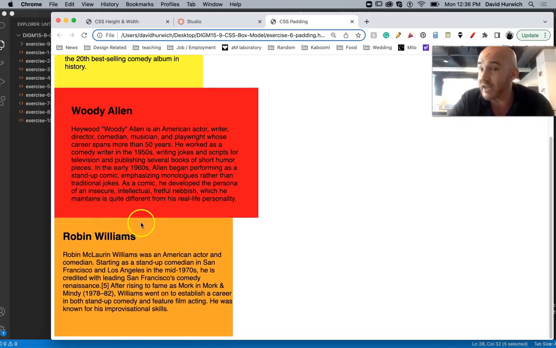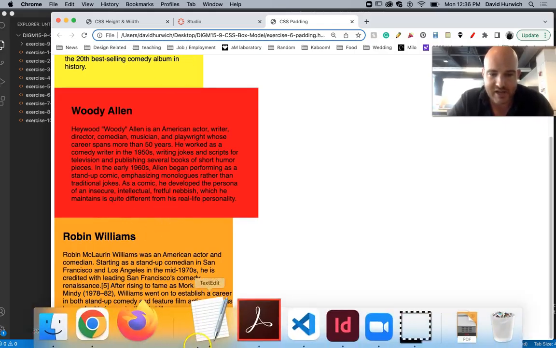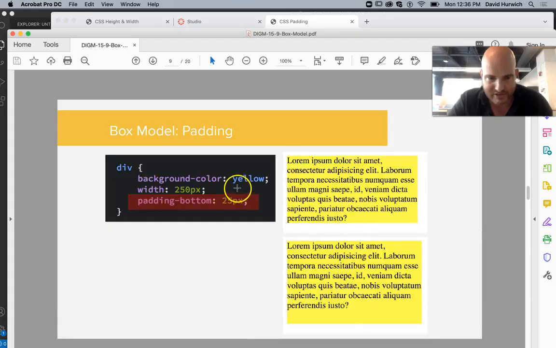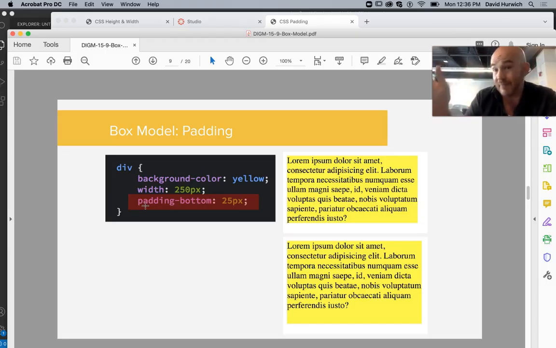In addition to setting all 4 sides, if you want, I apologize, this is slightly out of order, if you say the name of the property, you can always apply a box model property to one side. So you could say padding-top, padding-right, padding-bottom, or padding-left to just affect that one particular side.